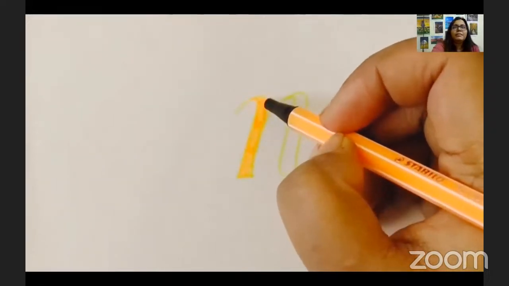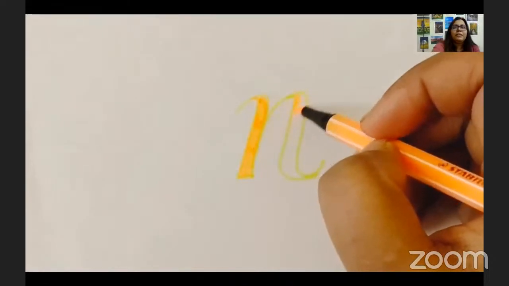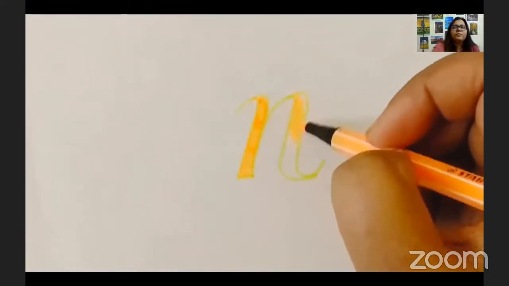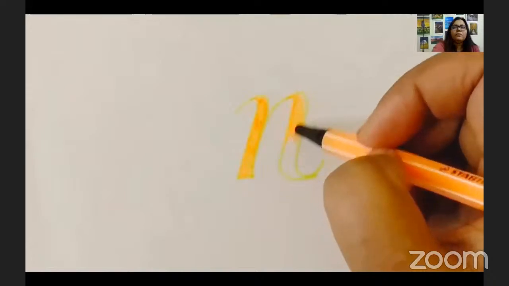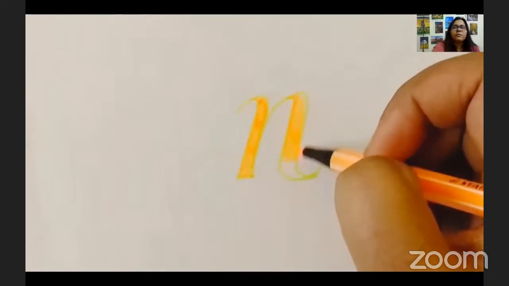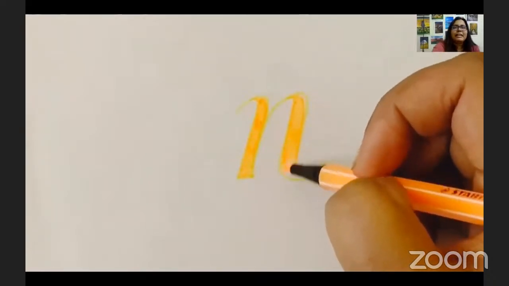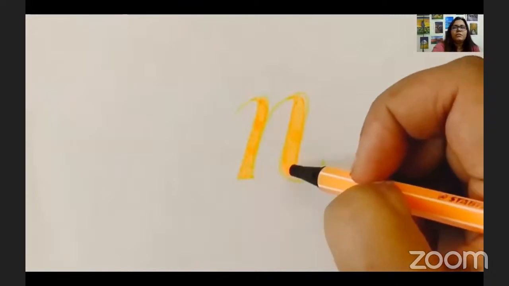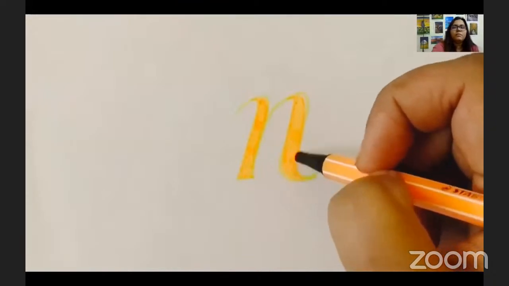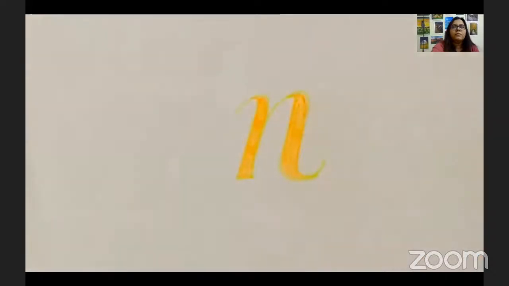Just nicely darken up these portions. Everybody get it done up to the orange color filling. We first wrote our letter with yellow and then filled it up with orange.